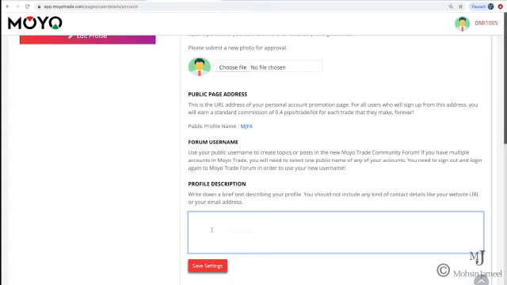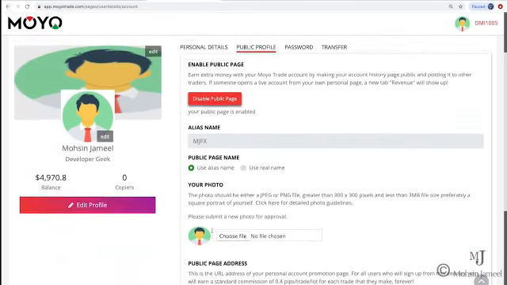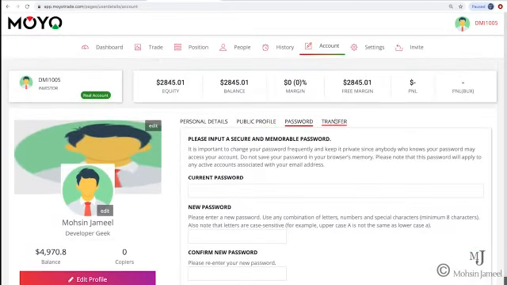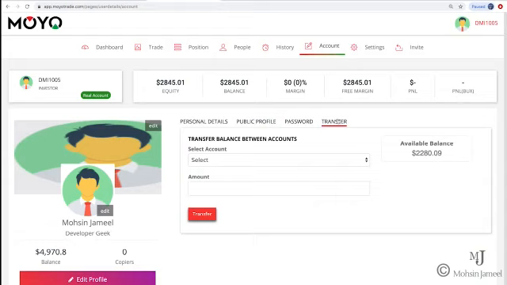You can also write a profile description, so when a trader comes and looks at you, he knows what exactly you want. Some people write what they want to do. For example, as an investor, I want someone to come and trade, and I want a substantial return on investment. Somebody will say, I am a high risk taker because I want high returns. Somebody will come and say, I'm a low risk taker and I am very happy to take a low return as well. So anything you want, you can just do it in the profile section.